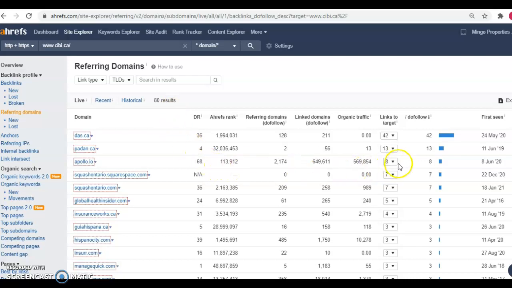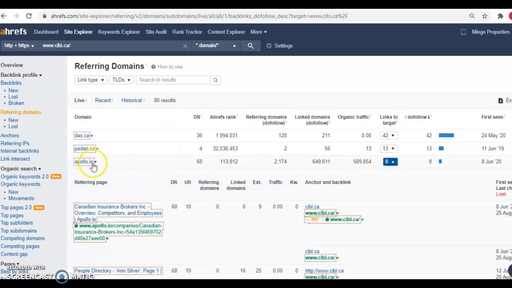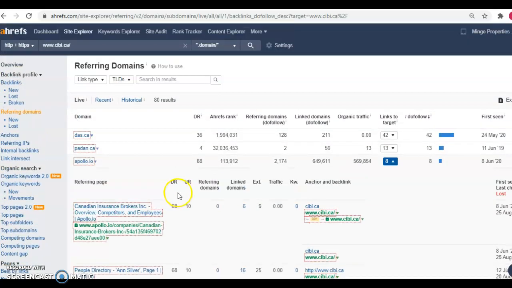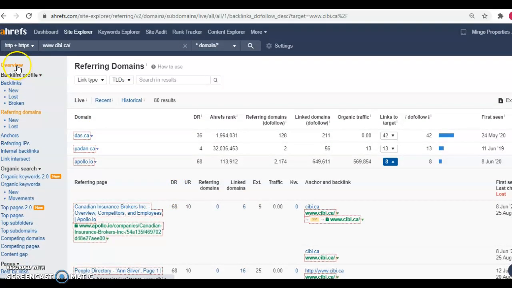So for example, we would go here, we would look at this backlink here at apollo.io, and we would go to this website and we would see how they have their backlink listed on that website, and then we'll go about the same process of getting our link listed on that website to give us more authority, and then we continue to add more links to beat out the competition in that aspect as well. So that's how we would beat them out with the backlinks.